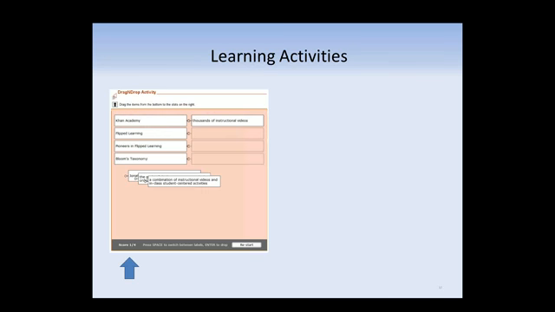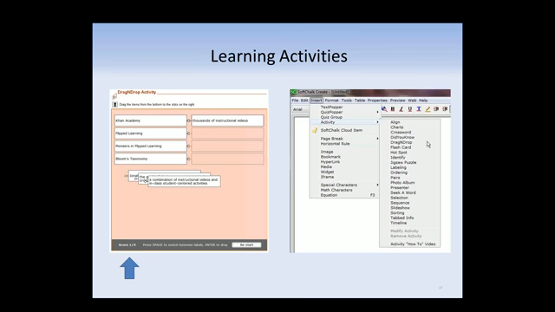In addition to quizzes, you can actually have learning activities. And these can be a little fun to use because they make sounds and so on. This is like a drag and drop activity where you just click on this and you drag it up into a spot, and if you get it in the right spot, it makes a little noise, and then you can see your score down at the bottom. So that's a good way to include quiz questions or practice questions, but in a sort of game-like environment.